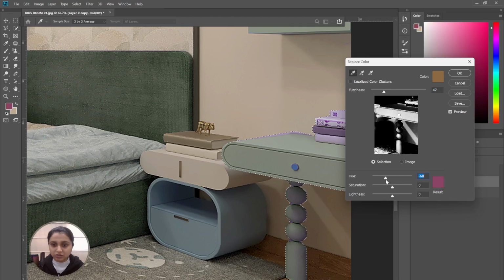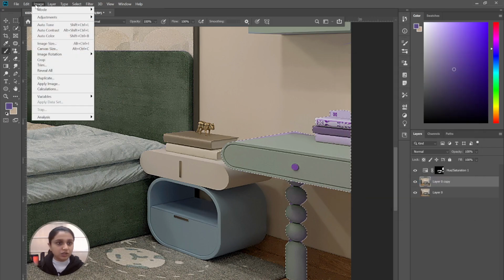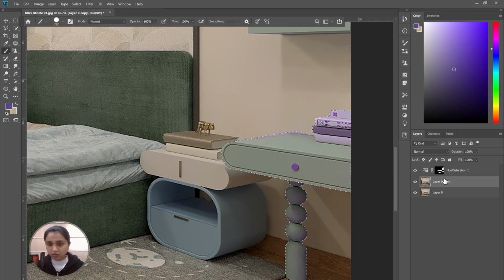Let's change it such that it gives me a little bit of green.